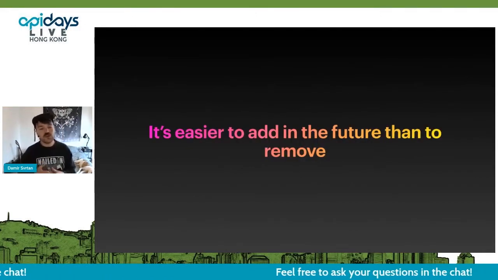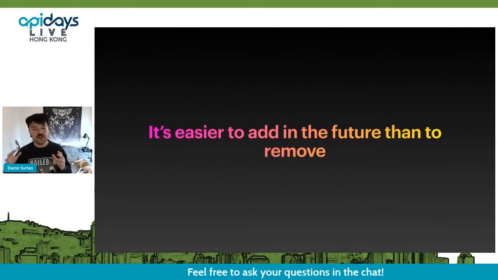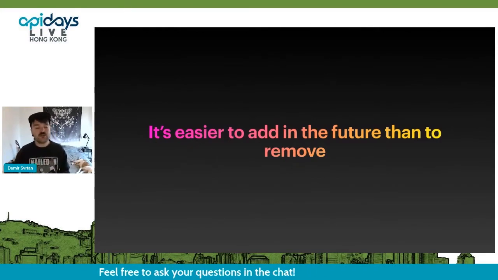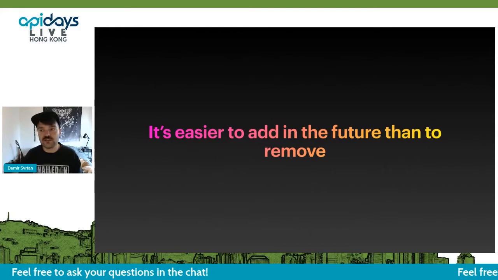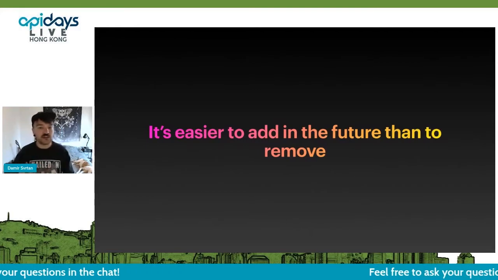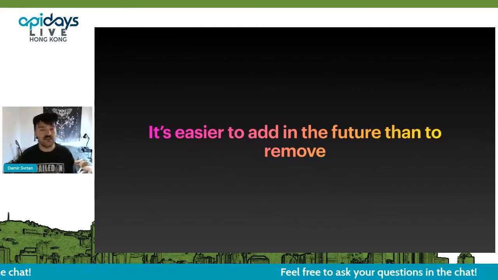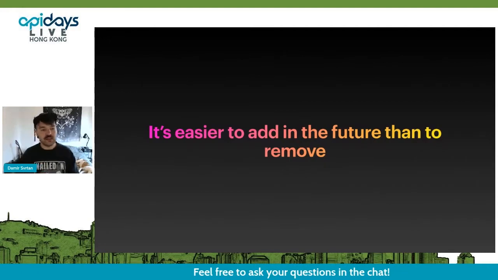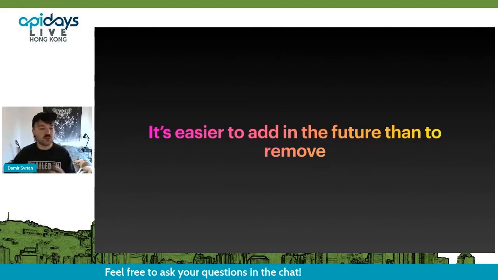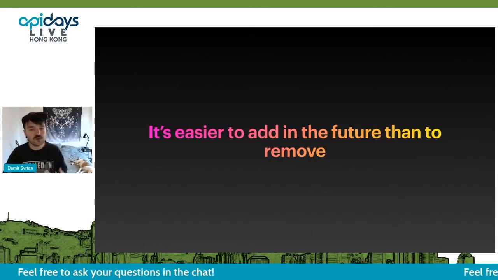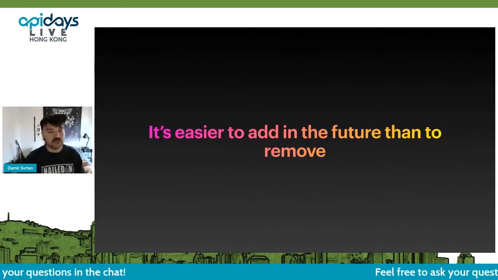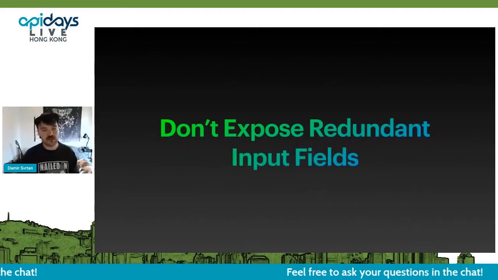In general, it's always easier to add in the future than to remove. I've been through this many times where I was removing stuff that nobody asked for, and I guarantee it's way easier to add in the future than it is to remove. Sometimes additions to the API can be done within an hour, while removals take a lot of time. Okay, so that's about exposing fields and queryable resources.